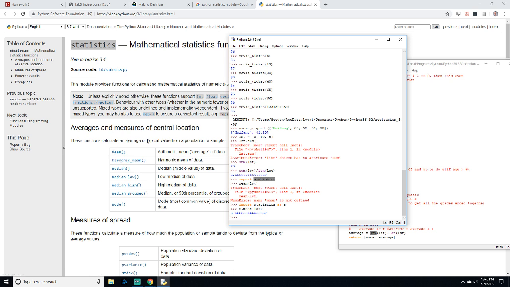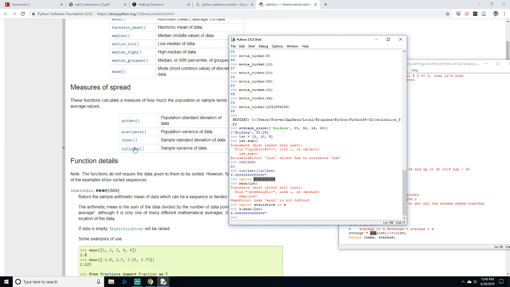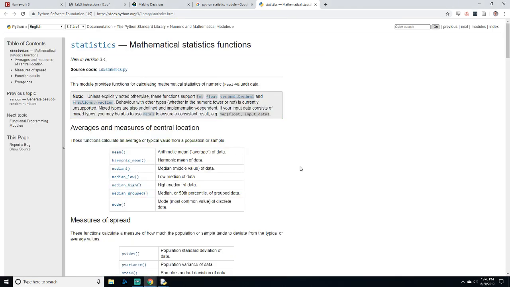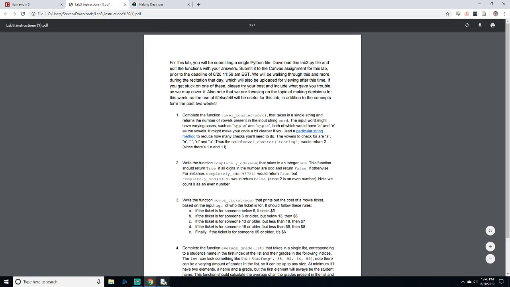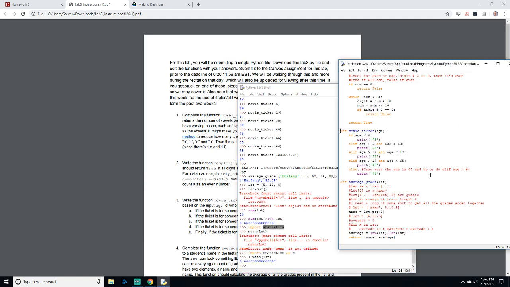But it looks like it gets the measures of central tendency. So that's potentially another one. I don't think we'll ever use standard deviation or anything. It's getting too mathy. But yeah, that's a possibility.